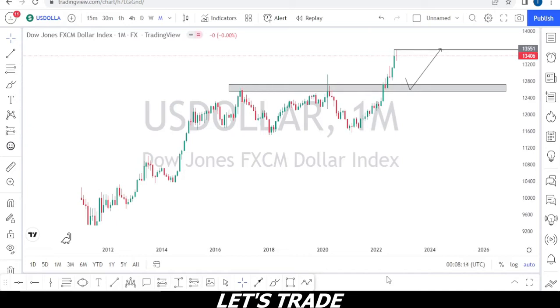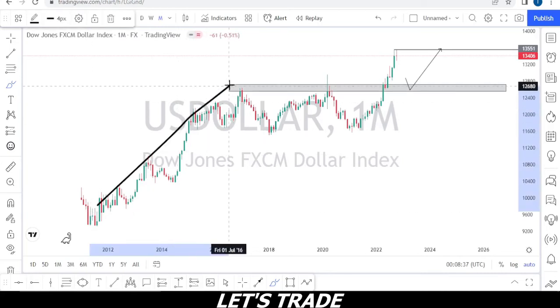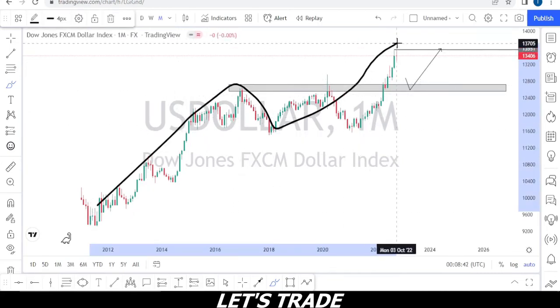All right, so since I trade the majors, it's normal for me to first of all look at the dollar index before analyzing my pairs, right? Obviously, if you look at these charts, even a 10-year-old, even a 1-year-old that can talk will tell you this is an uptrending market because we are creating higher highs and higher lows, right? Higher highs, higher low, then we've created a new higher high, right?